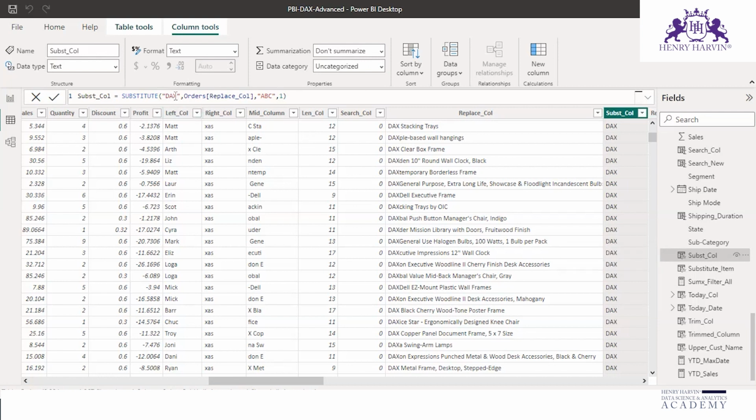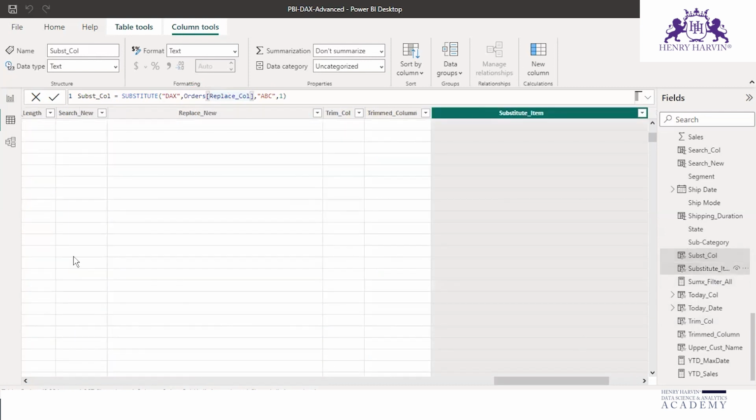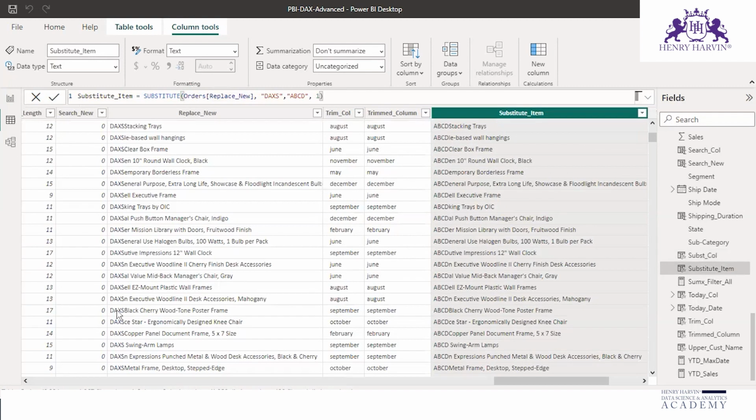If you want to substitute these DAX values with these, then substitute again in this, replace new DAXs will be replaced with this ABCD.